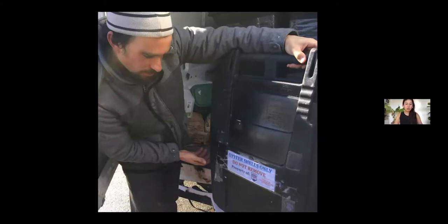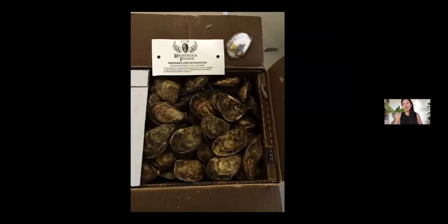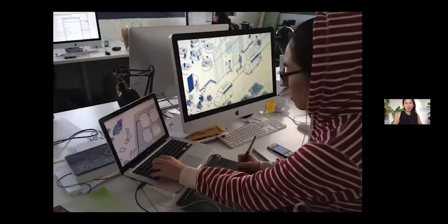Another part of the Billion Oyster Project is the collection and recycling of oyster shells. Oysters will settle on any hard surface but prefer the chemical and physical composition of their own shells, so the project collects spent shells from local restaurants and brings them back to an outdoor curing site on Governor's Island. We visited in January so they were covered with snow. Curing takes at least six months of exposure to the elements and periodic turning of the piles, after which shells are washed and prepared for remote setting tanks. We also got to sample some oysters.